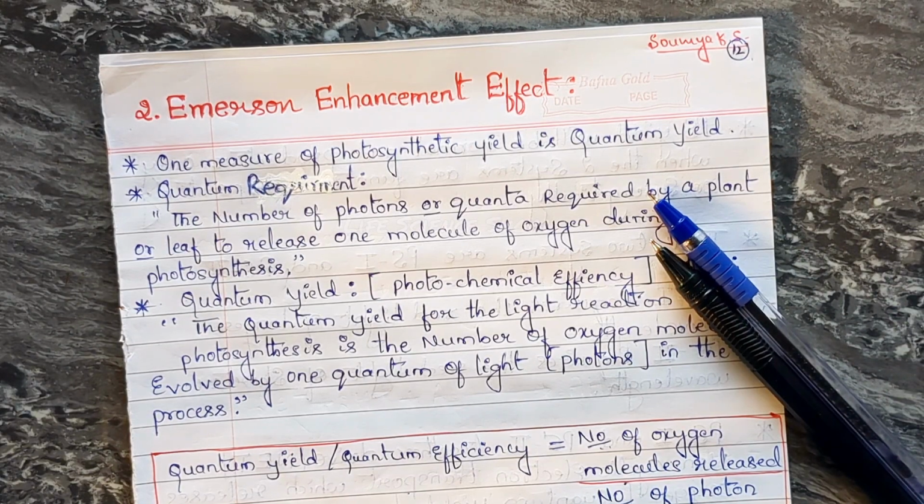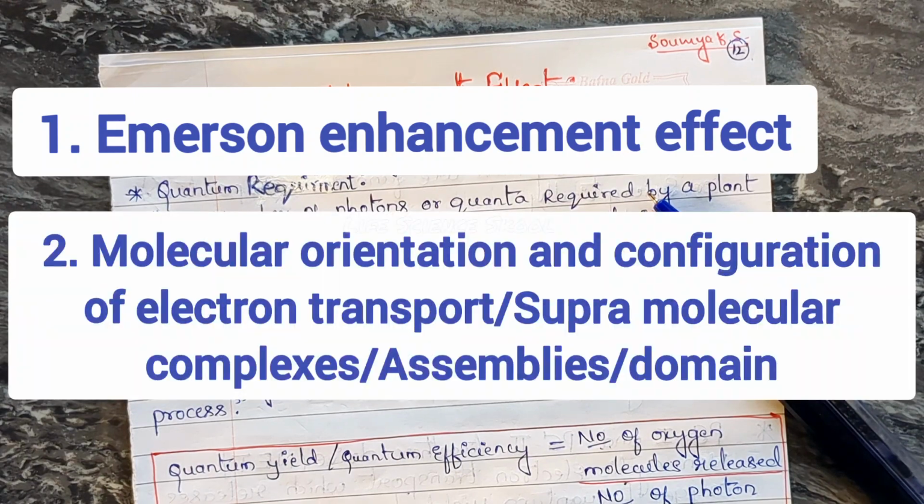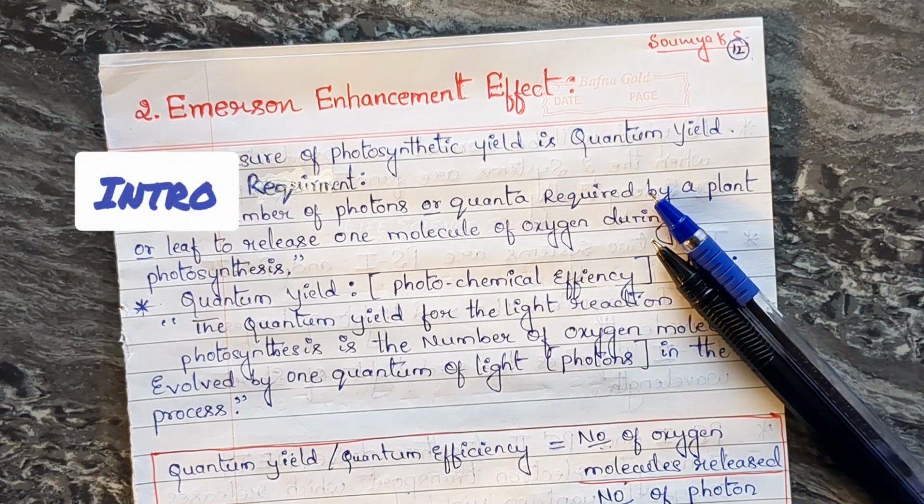This video is on two more concepts on the mechanism of light phase. In this video we are going to discuss the Emerson enhancement effect, and the second concept is molecular configuration and orientation of supramolecular complexes, or you can say domains or assemblies. A short introduction or quick recall, so that you can understand this video better.